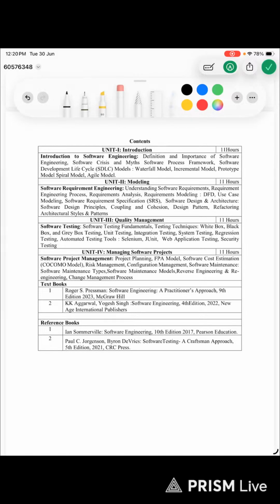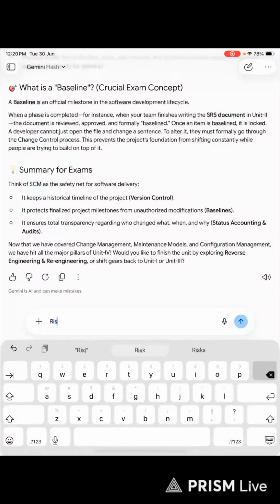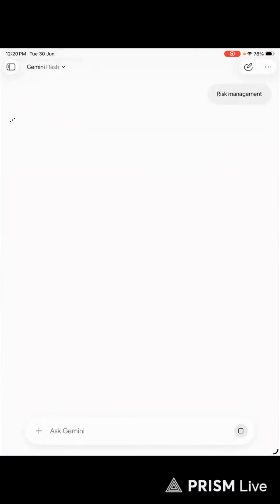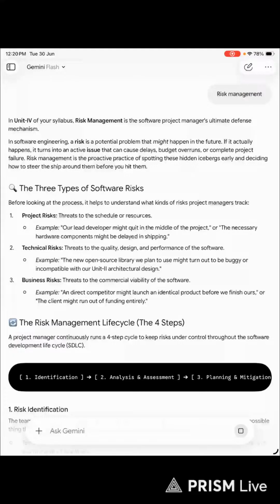Okay, I'd like to start with risk management. In software engineering, a risk is a potential problem that might happen in the future.